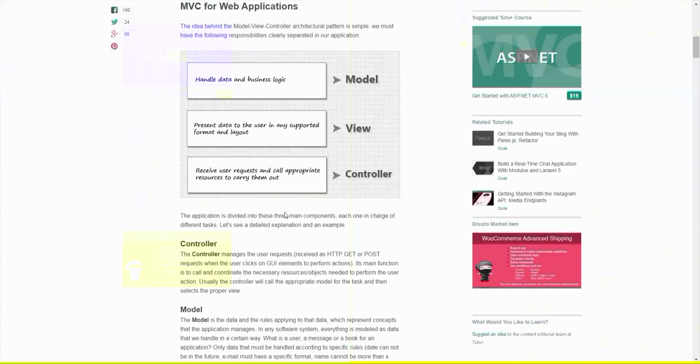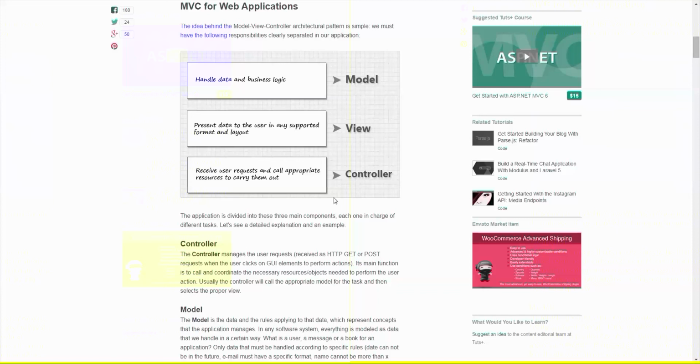A controller carries out the user request by calling the resources or the objects necessary to successfully complete these requests. Basically, the controller is the brains of the operation because it contains the internal logic for the entire application. Think of this as housekeeping logic. It's keeping everything in order for us.